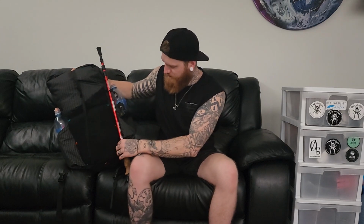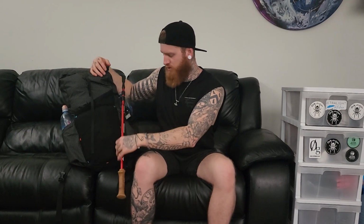I won't go over it too much, but this is my new pack, and we'll start off with what's on the outside. As you can see, I've got my trekking pole here. I usually hike with one in my hand, and then I'll have this one attached, unless I'm going through some rough terrain or something like that, and I might have to pull this one out. So, got a trekking pole.